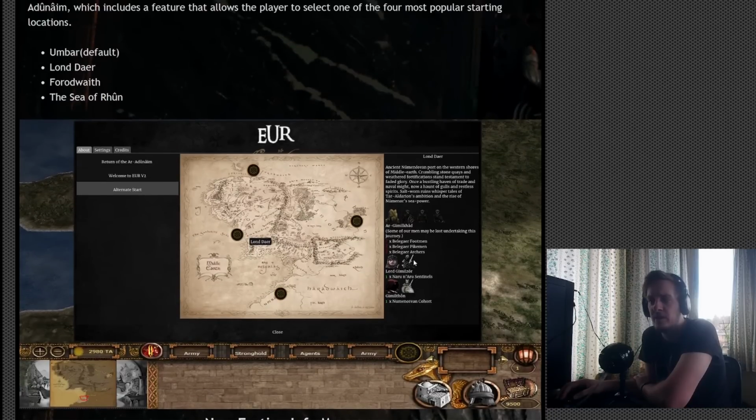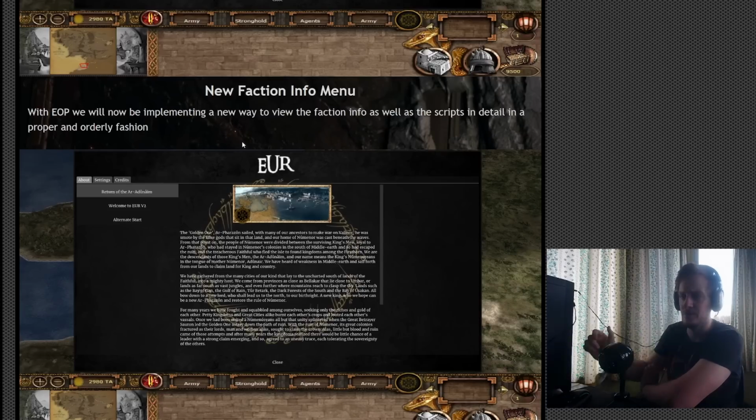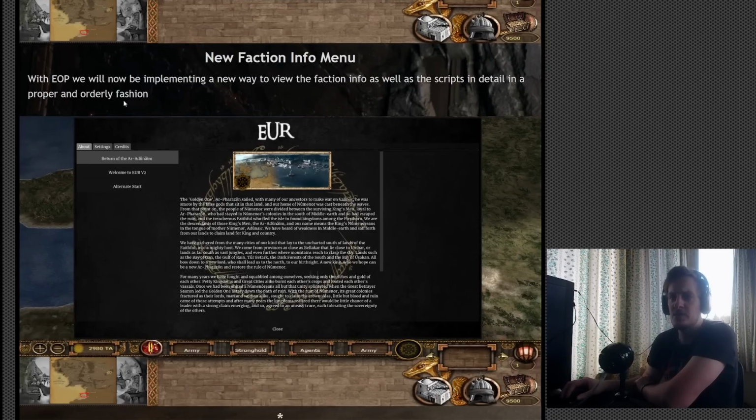And I think, once again, a reminder that I have to do another Aradanheim campaign, especially with this menu. "New faction info menu. With EOP, we'll now be implementing a new way to view the faction info as well as the scripts in detail in a proper and orderly fashion." Oh yeah, so that is not when you start a campaign, but during the campaign, where you can just go over the current scripts and information. So you got your about, you got your settings, you got your credits that you can, I think, access throughout the campaign, which is really nice. EOR version 1 already had that option. You had to press the mission menu, and then you had to toggle through it, so it was kind of weird, not very comfortable, but this makes it easier, it makes it nicer.